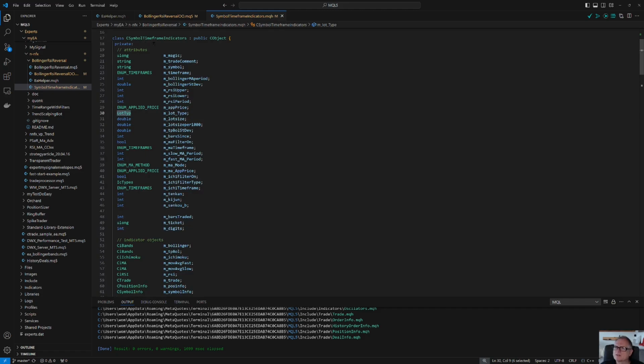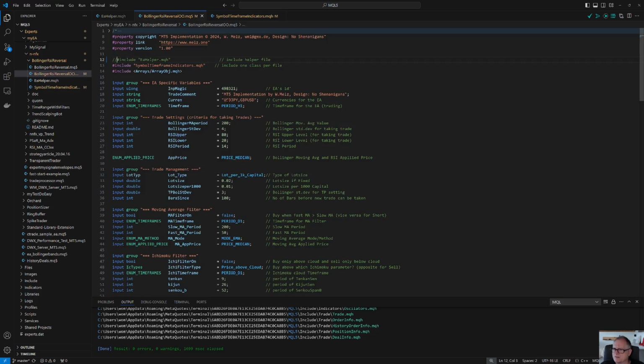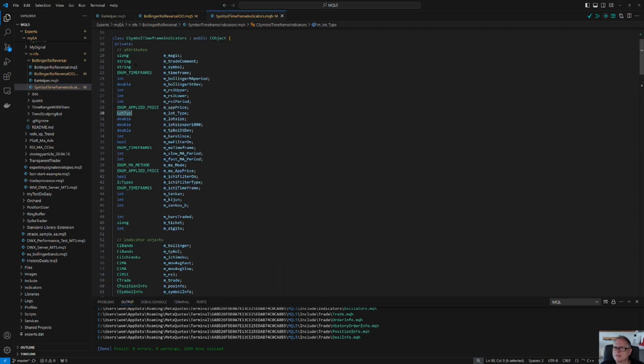So now let's go through the CSymbolTimeFrameIndicators class. The class is the blueprint for all objects. Every string of the string list is now defined by this definition for every symbol.